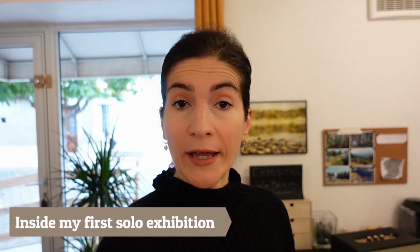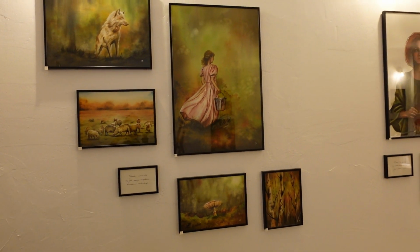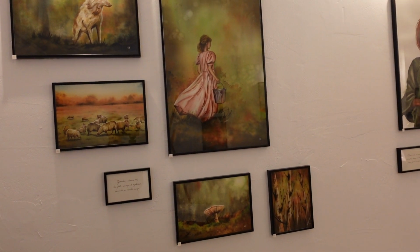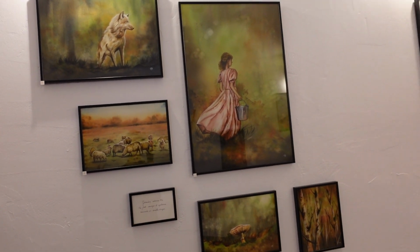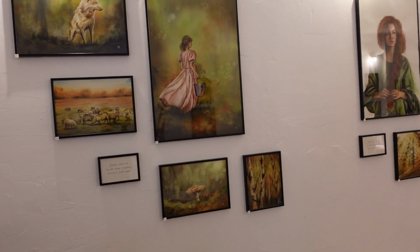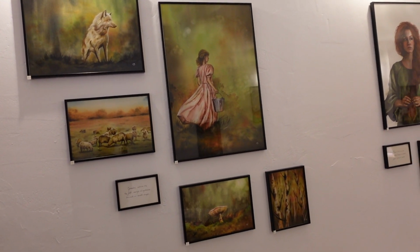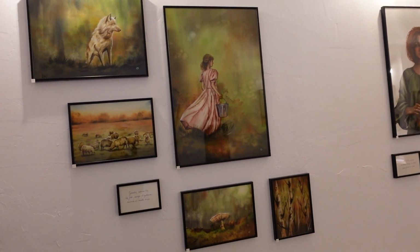And we're going to start with the start of it, which is right here. The exhibition that I put together has a theme that was very important to me, to not just have a bunch of paintings that are unrelated to each other. I really wanted to do something consistent, tell a story, and share with the public something that I'm passionate about. I couldn't say that the story that I painted about, I'm passionate about, but I have been into it for the past month, and I thought it was interesting. I wanted to share it.